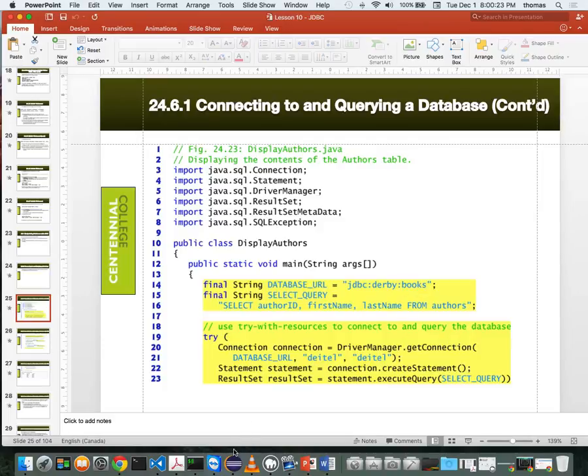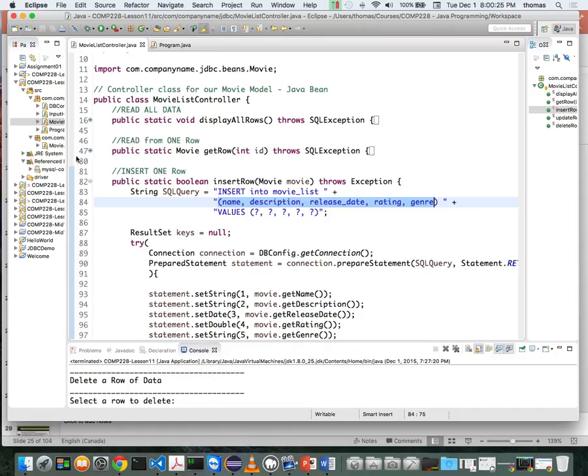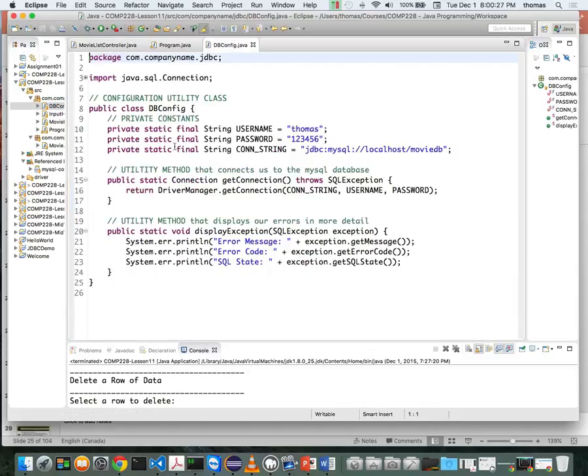So we did that in our DB config. We do this driver manager get connection, where we send in the connection string, the username, and the password. The connection string is JDBC, again the protocol, MySQL for the database type, and then MovieDB for the database that we're affecting.